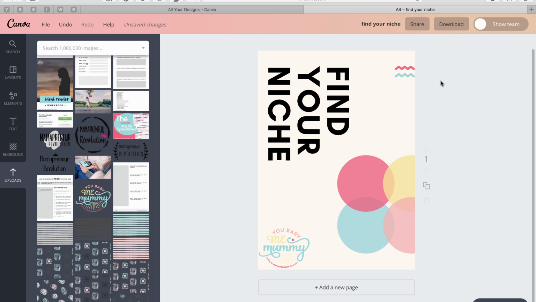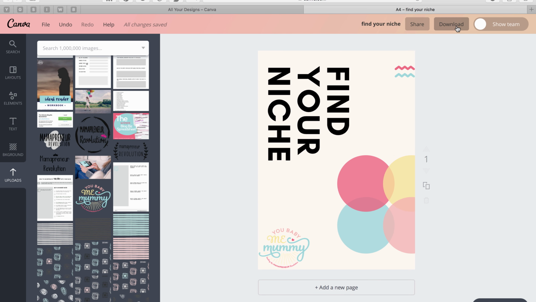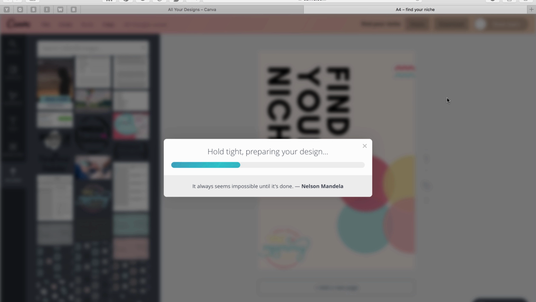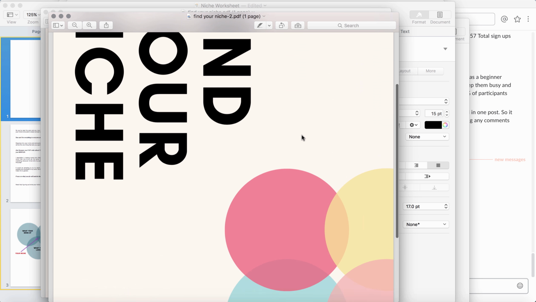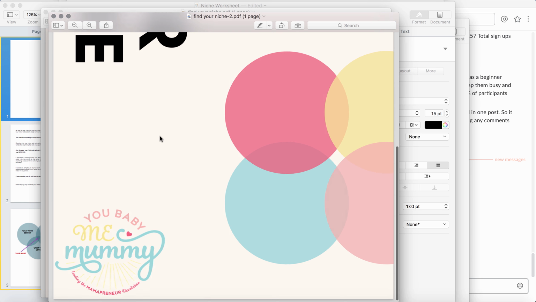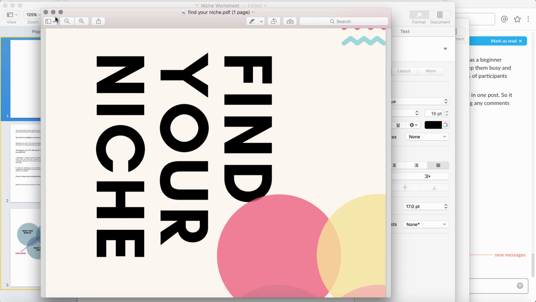Sometimes Canva does this, and I don't know what its issue is. It can sometimes just shift the text. So let's try downloading it once more, and if it doesn't work, I'll show you a trick that I always use when sometimes it just doesn't play. It's such a great tool, but there is that tiny little glitch that it has. See, that looks fine now. So what it was is I'd left the dots around the words a bit long so they were coming down here. So that looks good now. It's not overlapping, so I need to make sure that it's the .2 one that I pick and not that one.